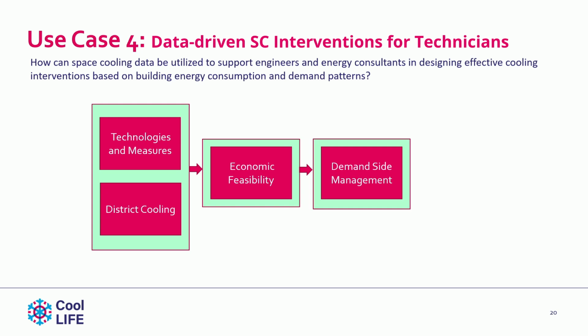Here, we start with the technology and measures calculation module, which allows the estimation of cooling energy used based on climate and system efficiency, and then assess demand scenarios for technology adoption and efficiency gains. Following that, we make use of the district cooling calculation module again to identify demand areas where district cooling could show feasibility, and then we evaluate grid potential to improve efficiency and cut costs.